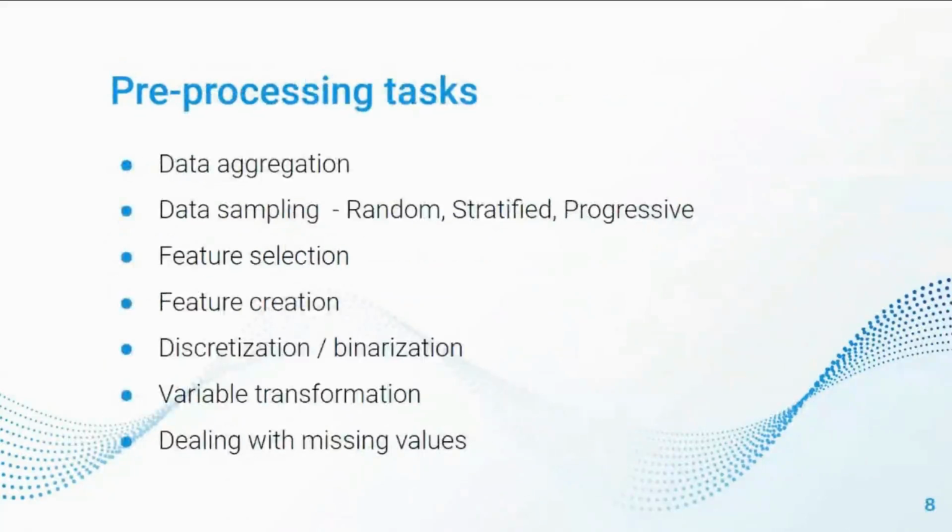So for the pre-processing, the official terms for many of these are data aggregation, which is the process of you constricting down huge data. For example, you may want to see the price per square meter for your apartment, and you have the price of the apartment, and you have the total area of the apartment. So you can combine those two pieces of information into one specific attribute, and that would be data aggregation.